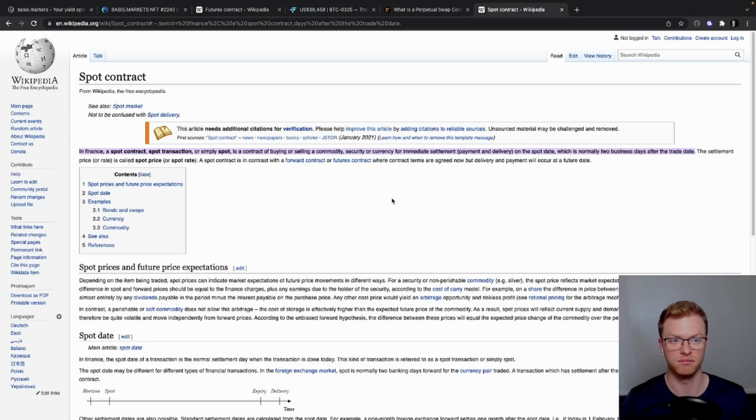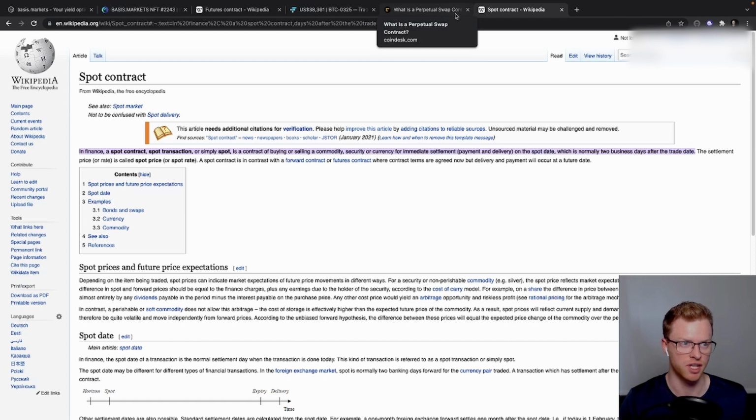So spot is not a derivative of price. It is the actual product itself. Bitcoin spot is Bitcoin, and that can be transferred across the blockchain, whereas futures contracts or perpetual swap contracts cannot be done in that way. They stay on the exchange and they're facilitated by the exchange. But spot is the, if you want to call it, tangible product itself. It's the Bitcoin, it's Ethereum that can be transacted across the blockchain. That's what spot is.